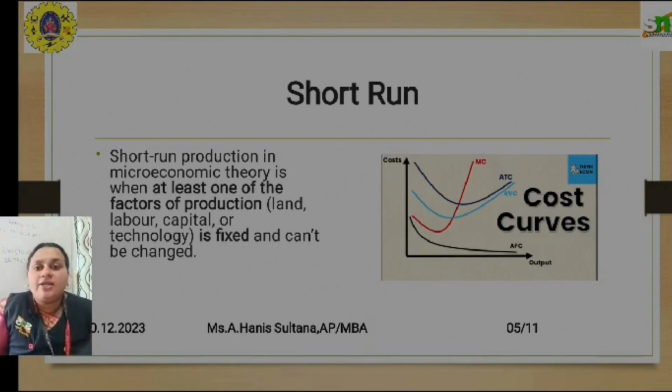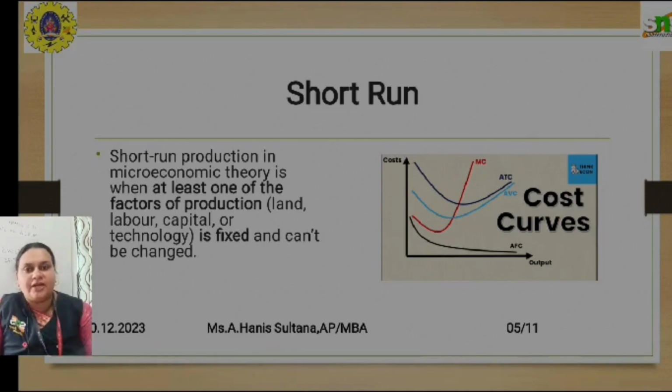Depending upon the volume, we used to take a period that is 3 months or 6 months or 9 months. So here in the short run all the factors are fixed. Normally we have two types of variables, that is fixed factors and variable factors.